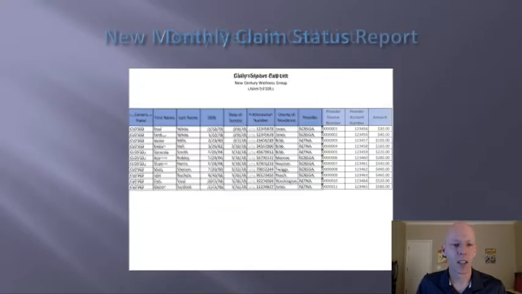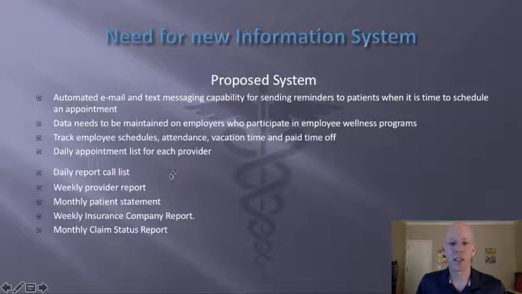Something else you would need is a weekly provider report. What this does is list each of the providers and their weekly charges generated, plus a month-to-date and a year-to-date summary. So this will really help you out with your weekly provider review, so you'll know what's coming up and how much money you're getting in.